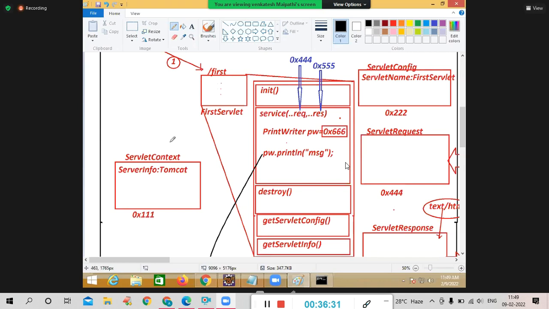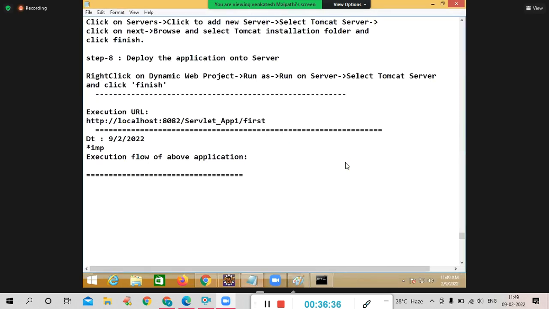For now, I'll paste the diagram there. From that diagram, we observed servlet context. Make a heading, servlet context. Each one is one interview question only. Sir, what is this servlet context?